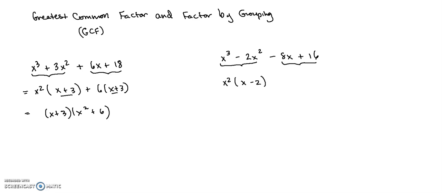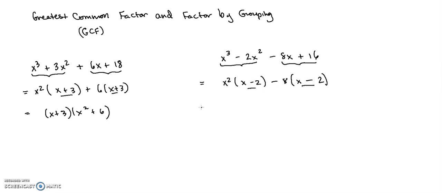So we're going to take out a negative 8. That's going to reverse all the signs on the inside. So this will be positive, this will be negative. So I'm left with x minus 2. Double check: I'd have negative 8x plus 16, and that's what I started with. So now they do match. Sometimes you've got to take a negative out in order to get these two groups to match. That's very important.